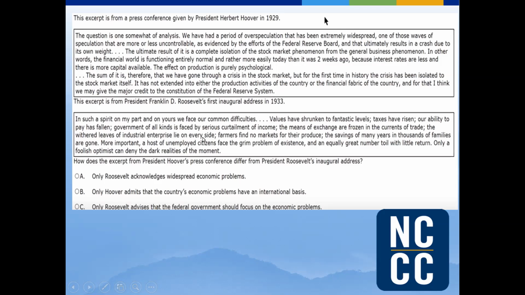How are they alike? How are they different? These are tough questions, and if students have had little, if any, practice in analyzing primary sources, they will struggle mightily to try to answer questions like this on the high school equivalency test. So if you're looking for another reason, they're going to see them on the high school equivalency test, would be another reason to use primary sources inside your classroom.